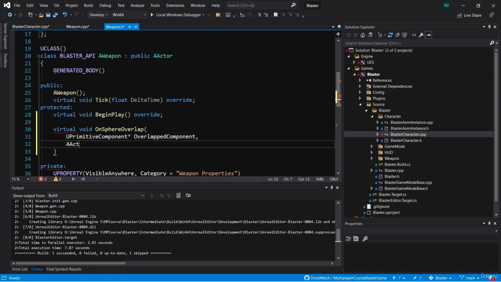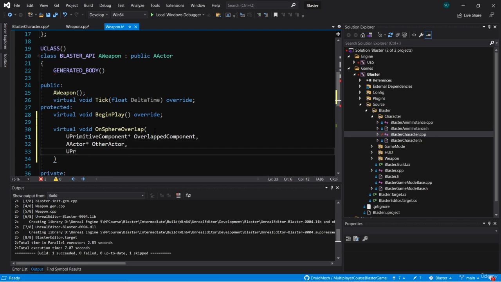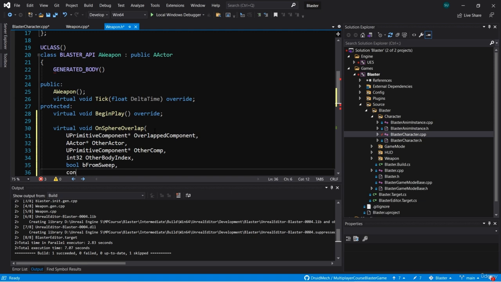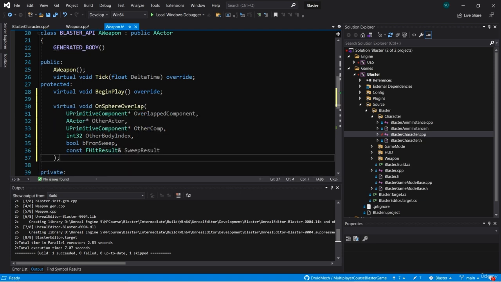Next, we have an AActor called OtherActor, followed by another UPrimitiveComponent called OtherComp, and then we have an int32 called OtherBodyIndex. Next is a bool called bFromSweep. And last, we have a const FHitResult, and that's a const reference called SweepResult. And I can briefly show you where you can find that information, what these input parameters need to be.